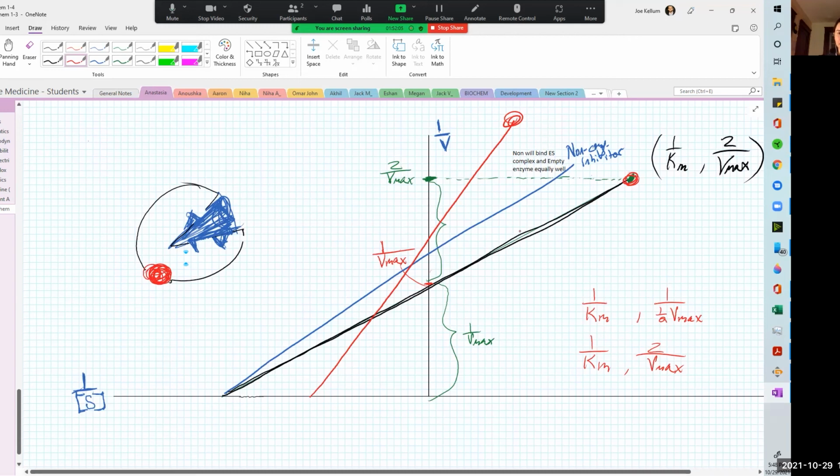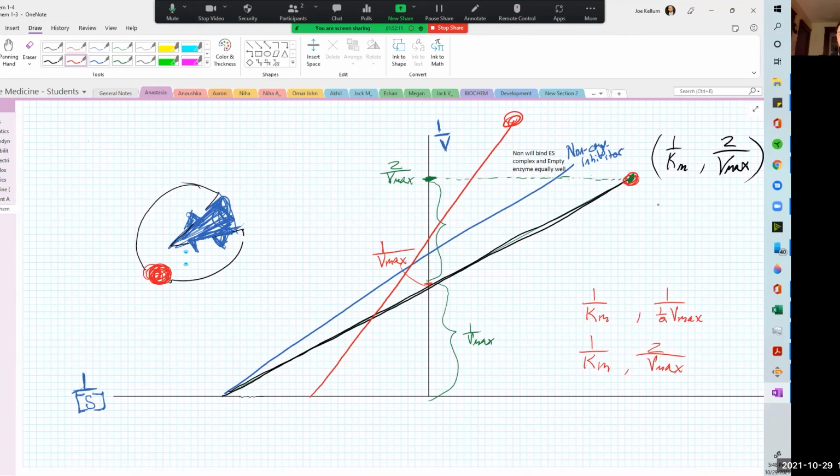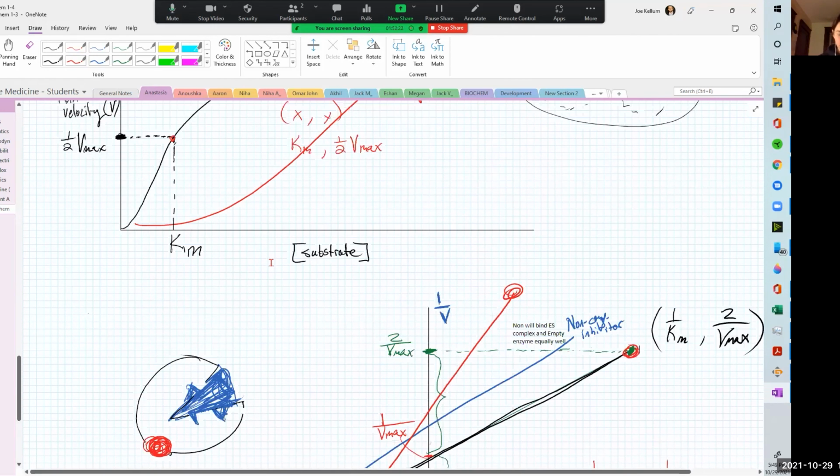Yeah, so that's it for the inhibitor stuff. That's why I wanted to go over that inhibitor stuff, just because it is a little bit confusing. But once you think about it from that perspective, like if it binds... And I guess actually we didn't talk about the mixed ones yet. This might just drive it home a little bit.